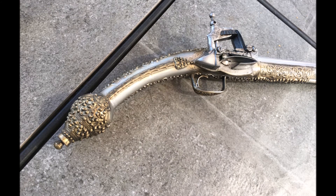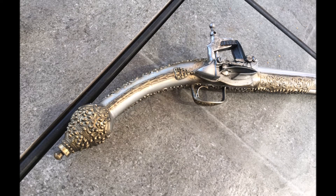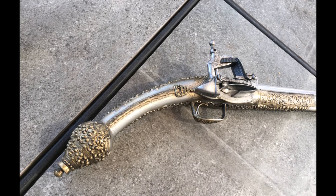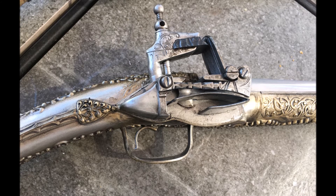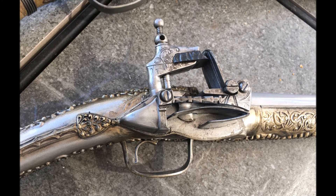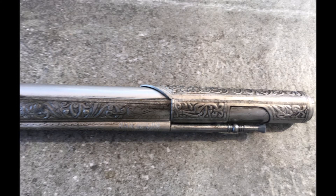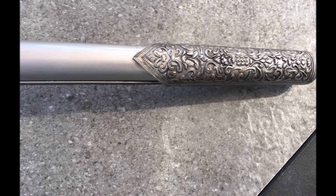Once painted with the three different colors, I take my wash — 'Larry's bath water' as I call it — which is a black wash, and I start to wash these areas. It really causes them to pop and stand out. Once it's dry I just wipe off the excess with a damp cloth. Look at that fancy engraving on the hammer — this thing looks really good. All of that scroll work just pops right out with the wash, and it also kind of ages it, makes it look a bit older.